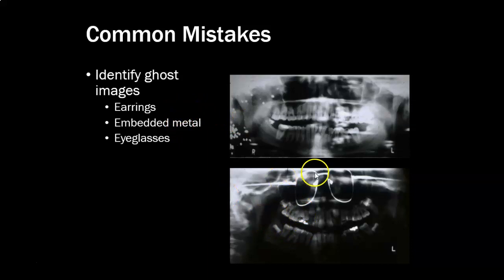And then this is funny. This is the patient's eyeglasses. They're wearing their eyeglasses. So the ghost image is up in here somewhere. The artifact is already in the center of their head. So the ghost image is going to be somewhere up in there. It's just going to add a lot of white distortion. That's actually a child, because see, there's their canines and they're still hanging on to some baby teeth and their premolars. So that's probably like a 12-year-old or something.